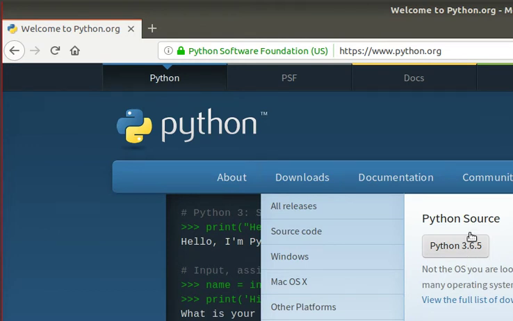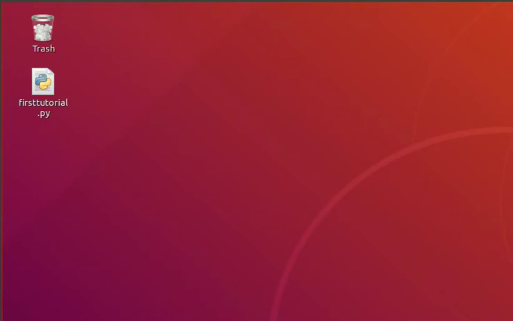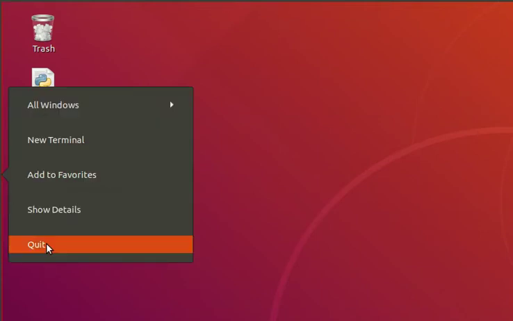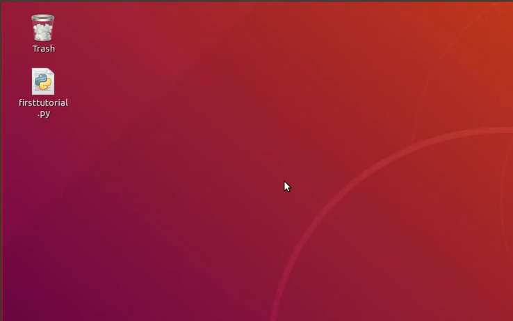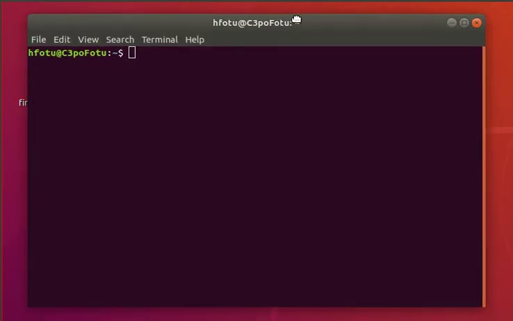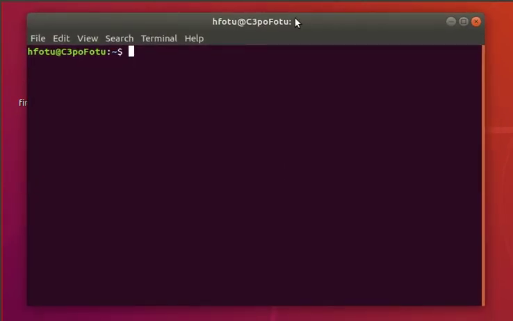Okay, awesome. So once you get that downloaded, let's begin. So right now I'm going to pull up my terminal. And I'm going to check if I have Python installed on the machine by just typing down this code.